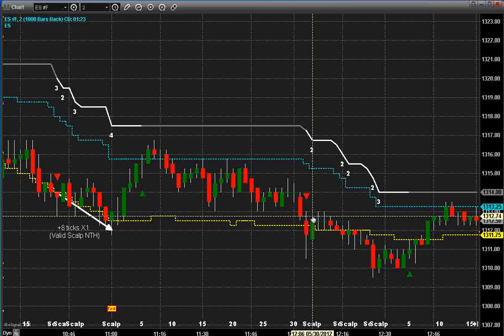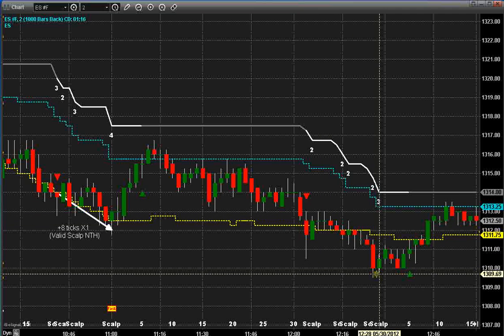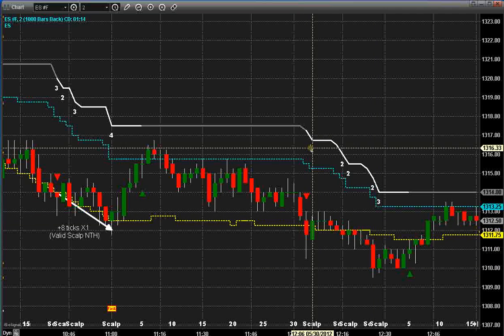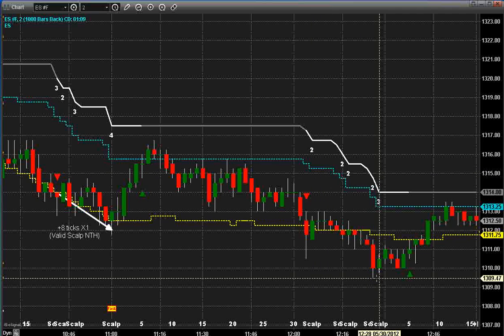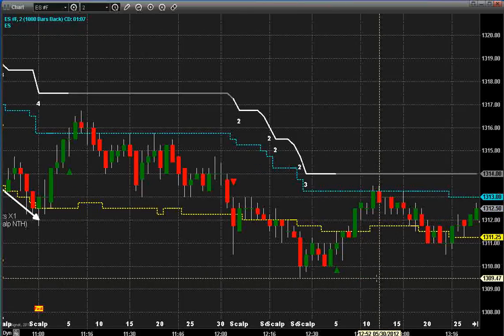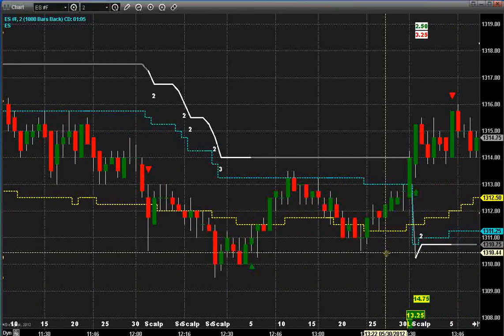When the system has about an 80% success rate, it's not worth taking 50-50 trades. This trade actually went up a little bit against it. It actually did make profit. It did make 2 points from the entry at this price down to here. But again, it wasn't a trade endorsed by the rules nor by me in the room.